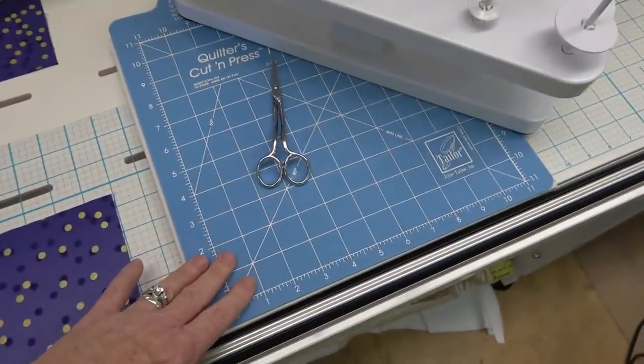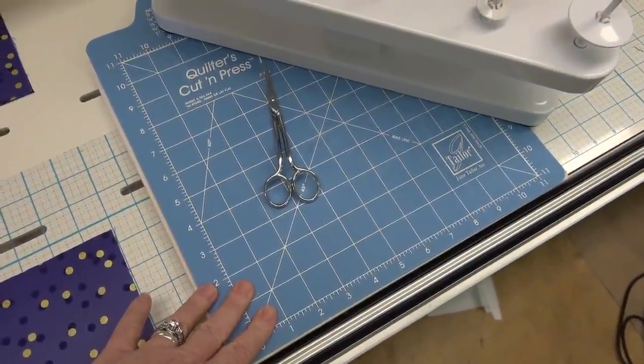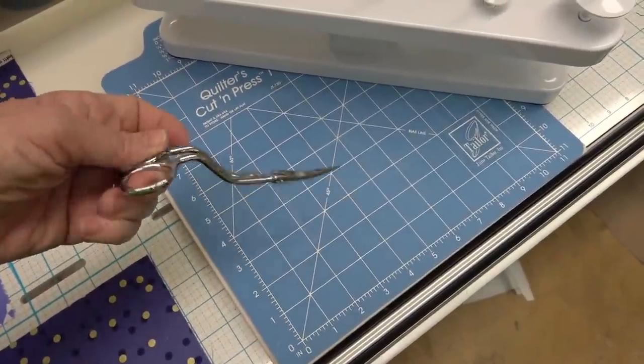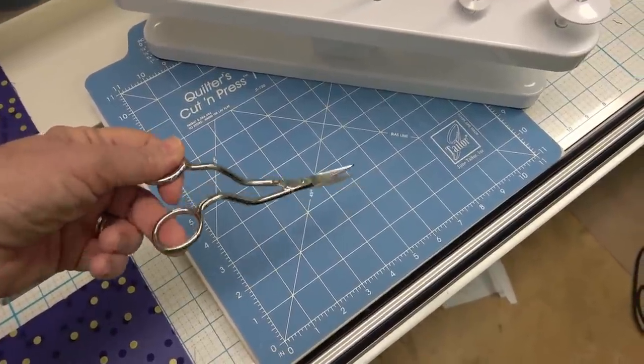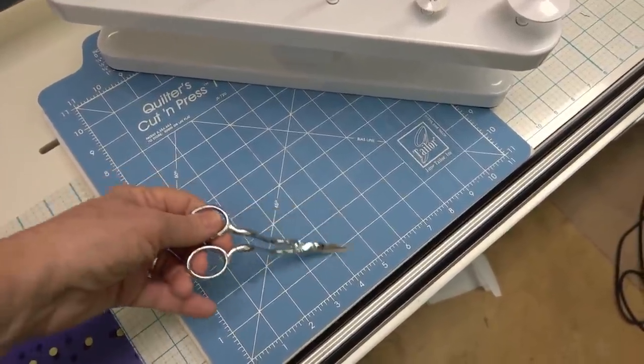You're going to need a firm surface for cutting when you need to remove the hoop and trim the batting. You're going to need a good pair of curved embroidery scissors. These are Gingers. I highly recommend them. They are not inexpensive, but don't go cheap. You'll buy one pair, you'll have them for your whole life, and they don't hurt your fingers.